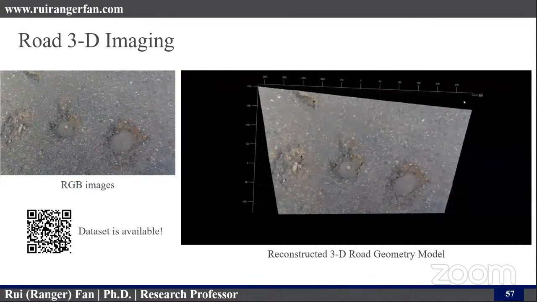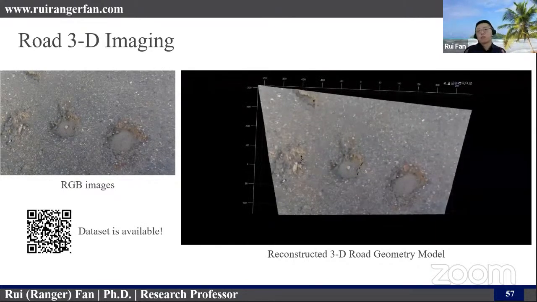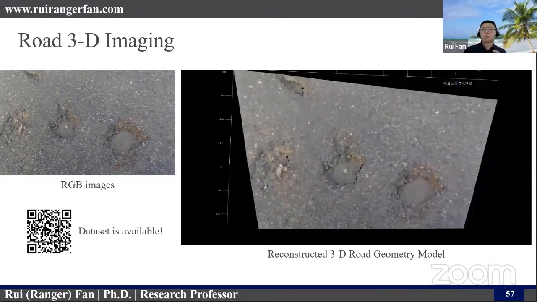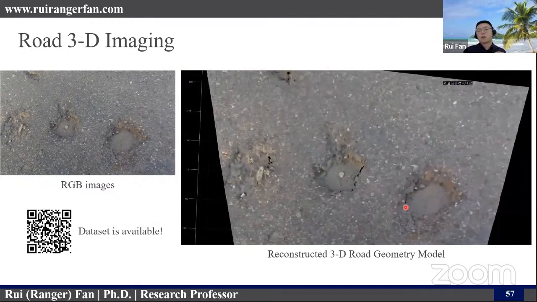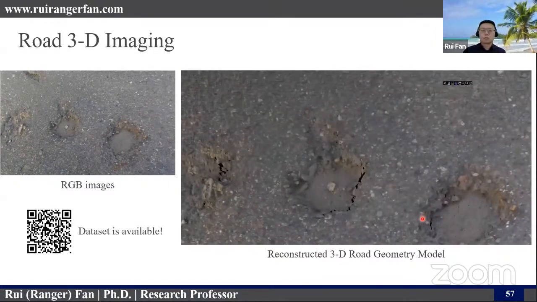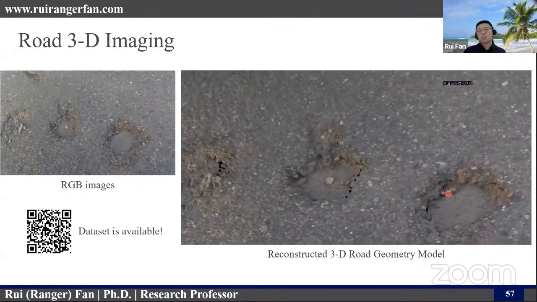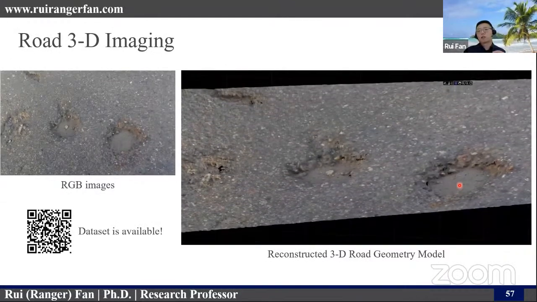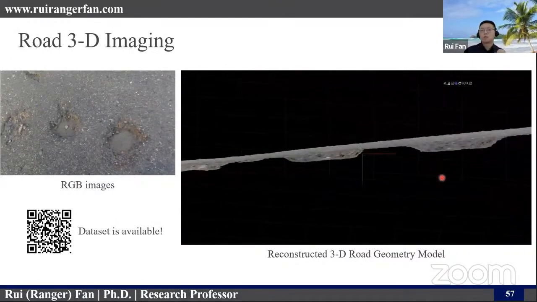And so everything that is not planar is considered as being like bad road condition, if I understand correctly. Yeah, currently we try to get the 3D information to detect potholes. For example, like this one, I zoom in and then I rotate the point clouds. You can see the pothole areas. It's very clear, like the depth and also the shape.